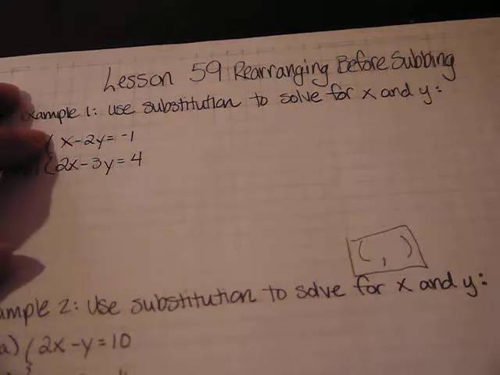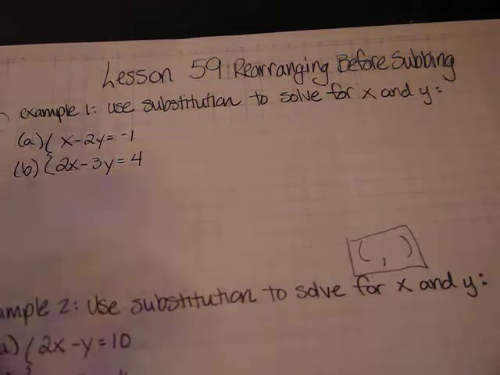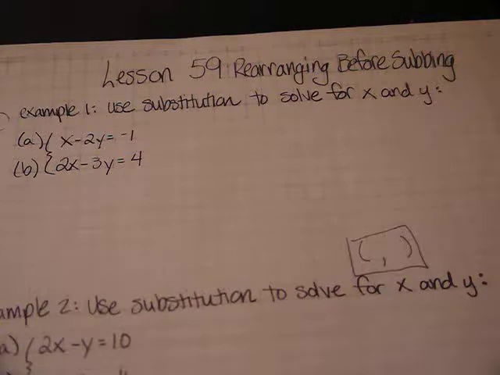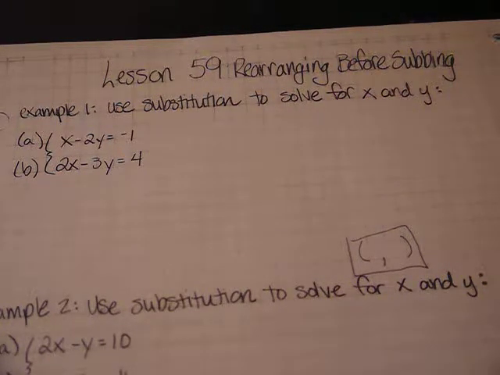Because this is a line and this is a line, and they cross each other, probably, and sometimes you have parallel lines, and in that case they don't cross. However, we're assuming these are crossing because that's what they're teaching this lesson, and we're going to do it the same way where we did substitution.